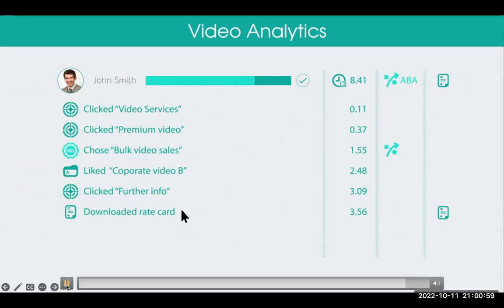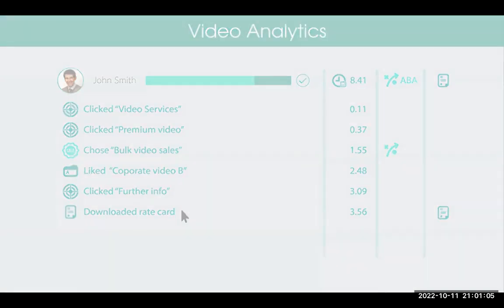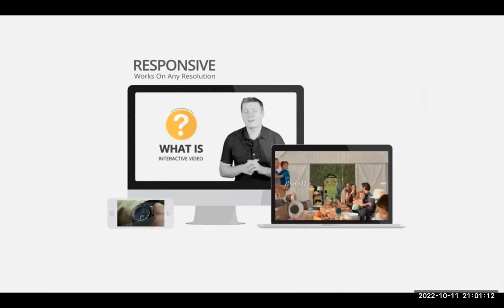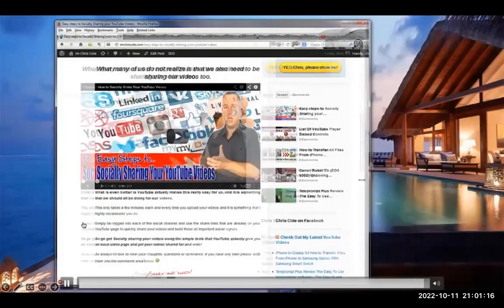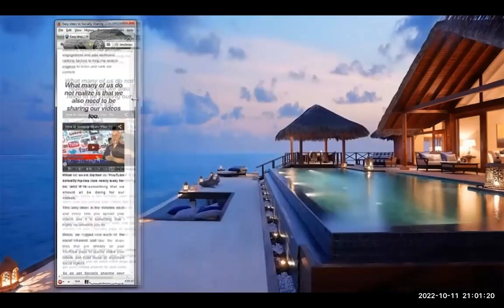Care about the most and what aspects of your product or service they engage with, and create bespoke targeted sales leads. Multiple devices. Retain interactivity on desktop, tablet and also on mobile via the Fuse app. And finally, responsive. Retain your interactivity when you want your video to be responsive or launched in full screen.